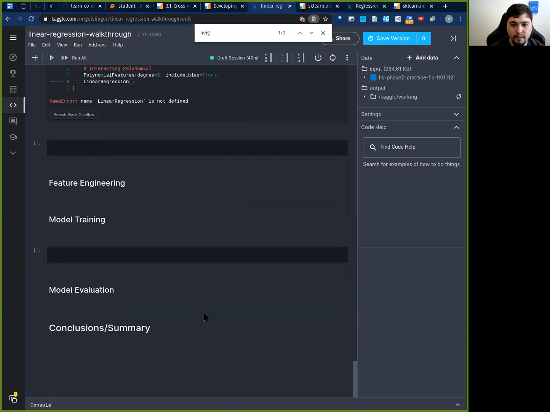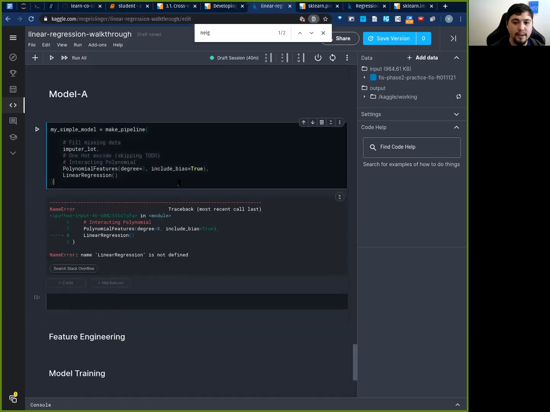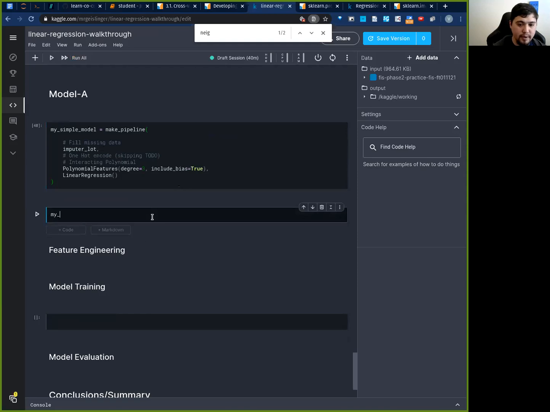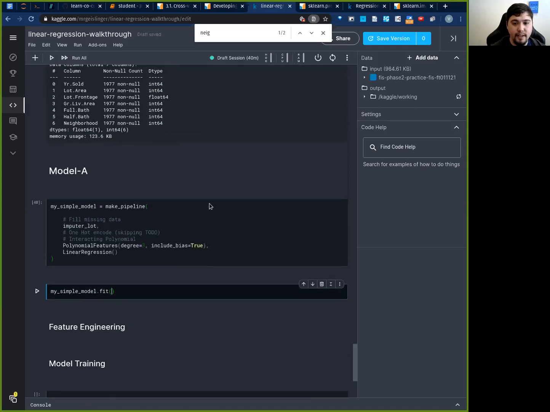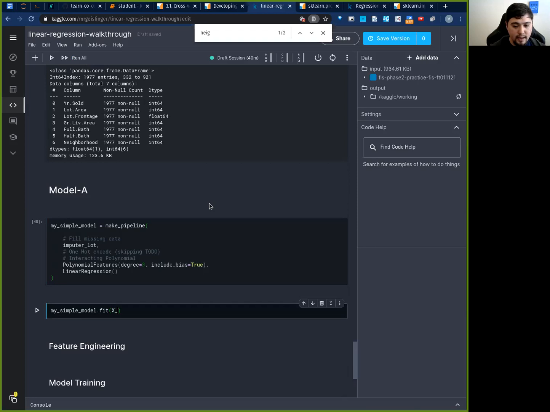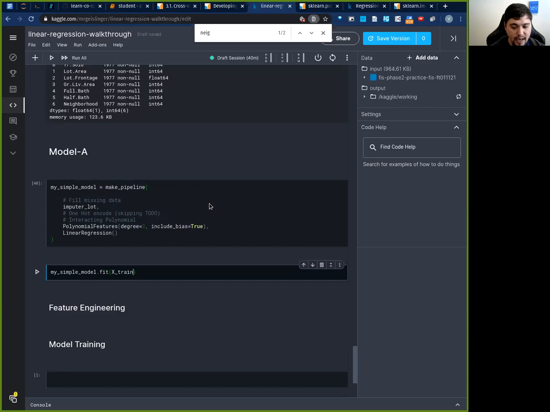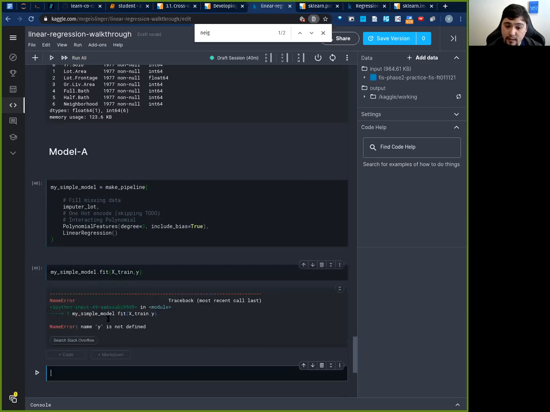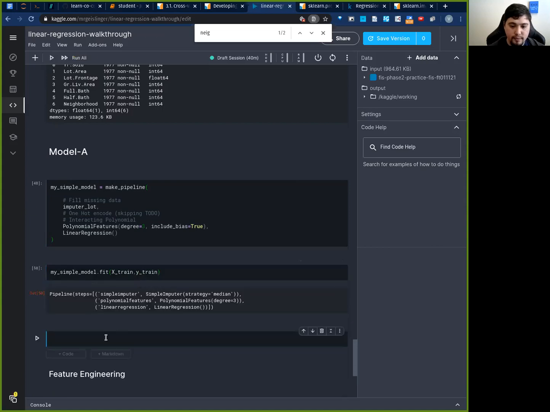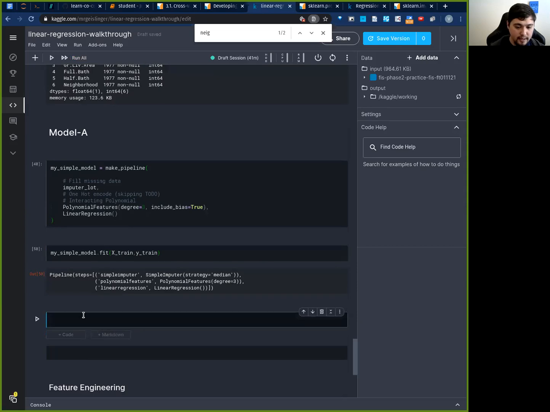Okay. All right, now I can run this. Cool. So now I go to my simple model, which is really simple. I'm going to do a .fit, right? And my .fit in this case is just going to be X_train, which should be filtered already. So just remember that we did filter it. And I'm going to train it with y, and that should fit it. Oh, it's not called y, it's called y_train. Okay, cool. So now I can actually say, okay, let's make predictions.